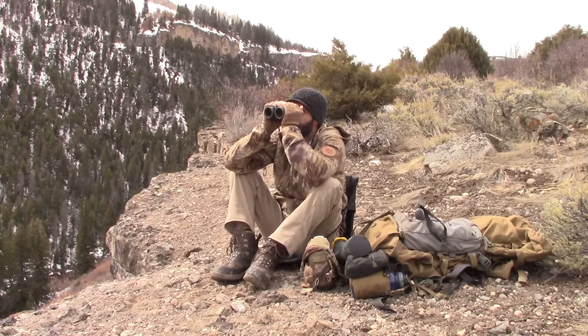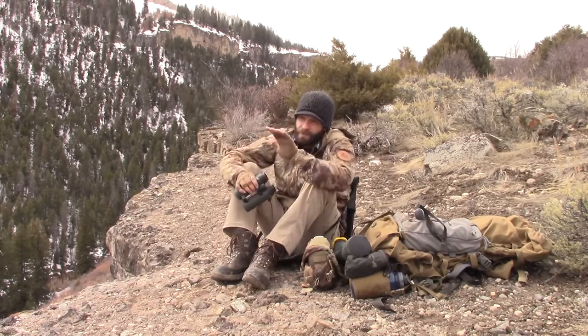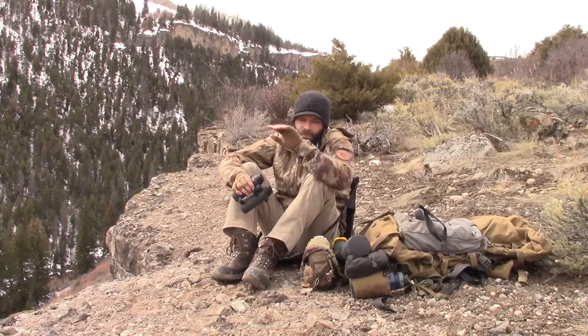So a lot of times I'll be looking at a shoot, I'll be looking at the edge of that shoot, and then I'll stop. I'll move 50 yards down and then I'll stop. Move 20 yards and then I'll stop, right? So that's how I go as I'm looking at that structure.